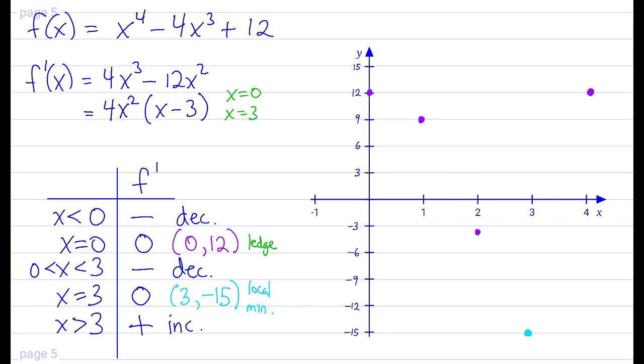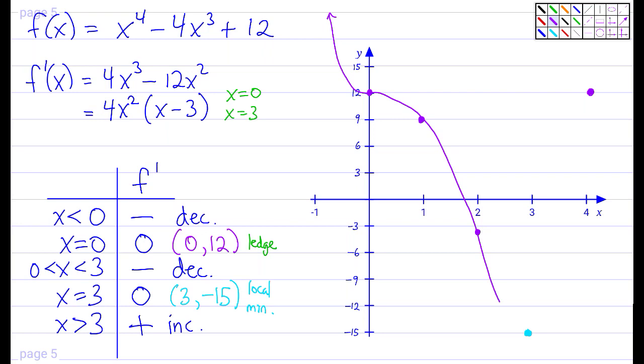Then the rest of it, we use a table. We know the function's decreasing for negative x. Okay, so that means that the thing looks like this. All right. This is a ledge, right? It's neither a minimum nor a maximum because it continues to decrease until it gets down to here. And then finally it starts increasing. It goes through our point there. I know there's a few squiggles there, but that's okay. That's what you get when you draw a graph by hand.